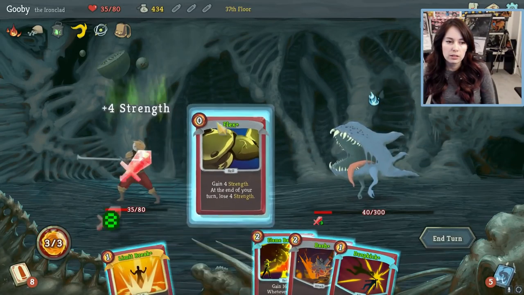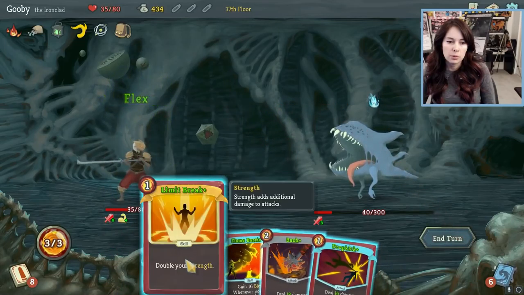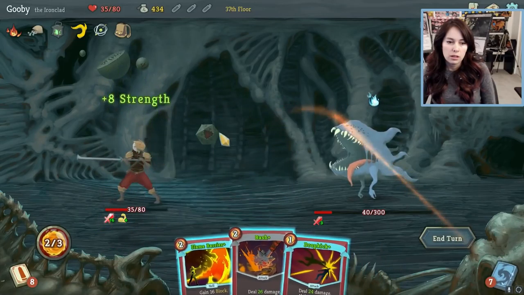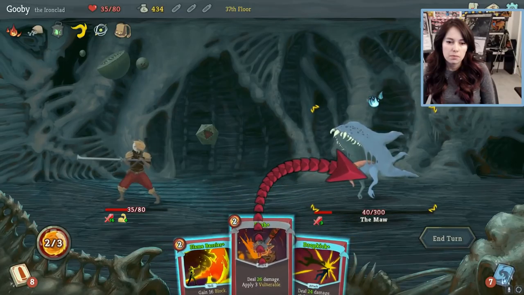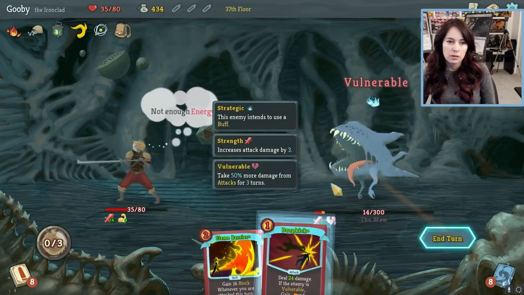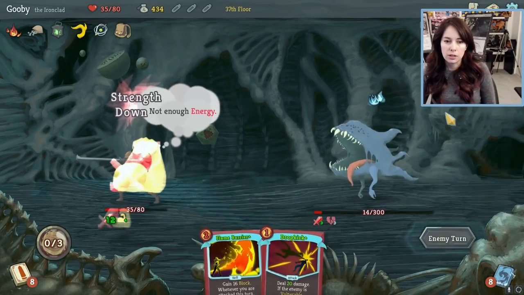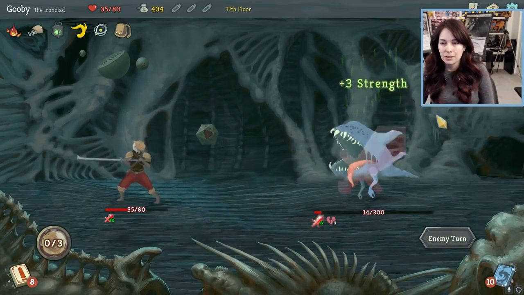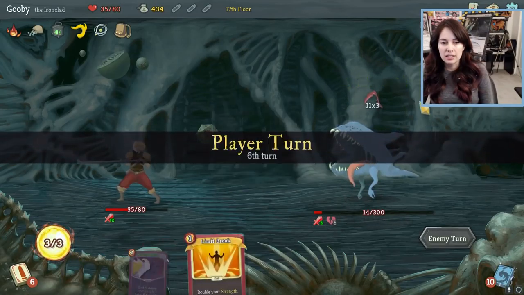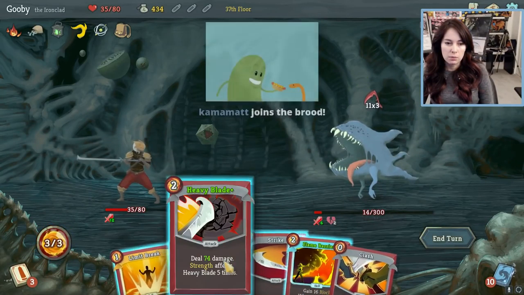All right, so Flex, Limit Break, and now we can just Bash. I don't have enough energy, but that's fine. I'll kill it the next turn. Yeah, that was my bad. I should have gained all the strength. It's okay, this guy's about to die in a second.